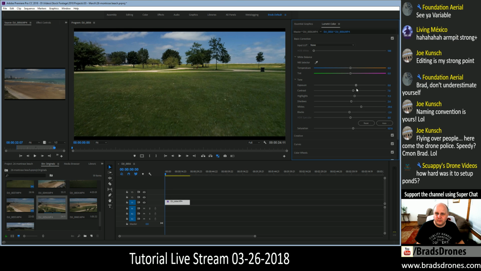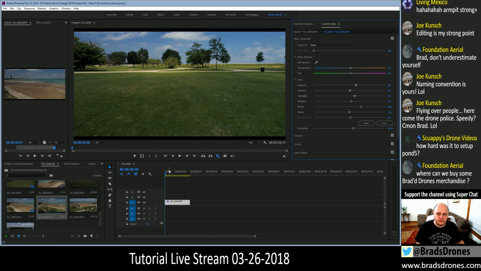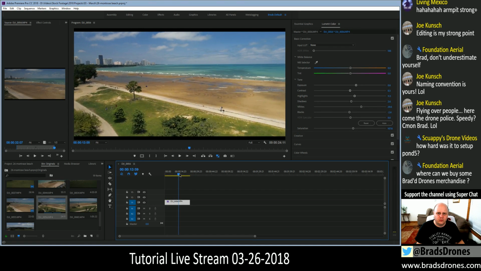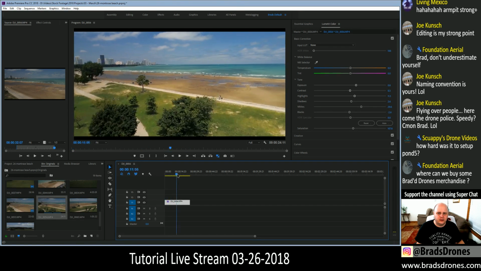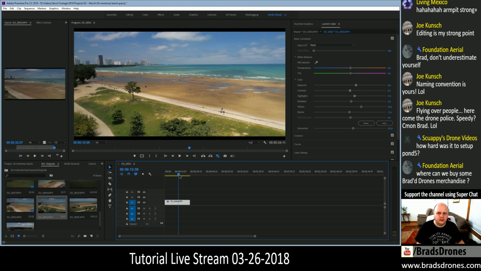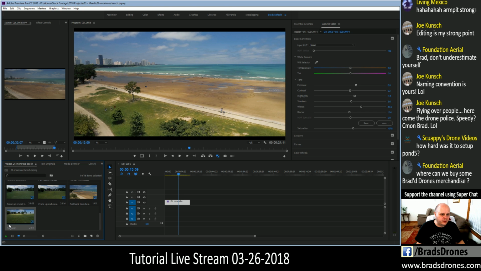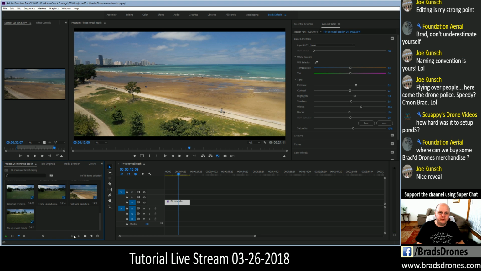Bring the exposure up. That helps. Contrast down a little bit. Okay, let's see how this looks. Ooh, yeah, I like how that goes. Okay, so that's saved. Then we're going to go fly up, reveal beach. Fly up, reveal beach. Oops, I did do it right, because sometimes I spell fly F-K-Y.